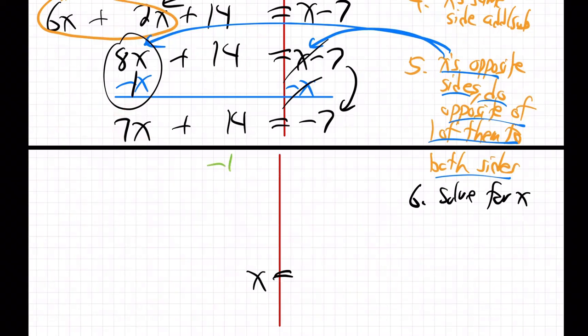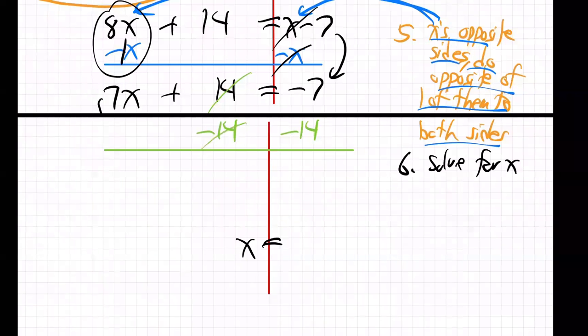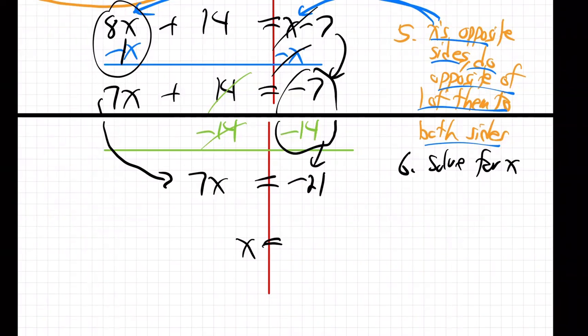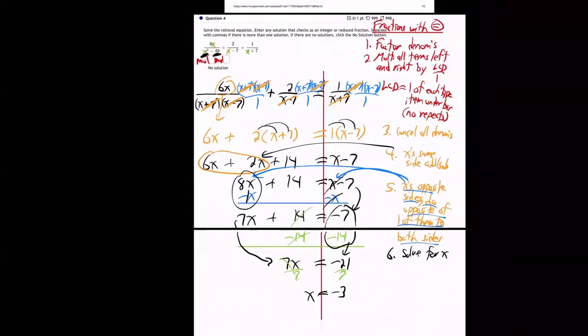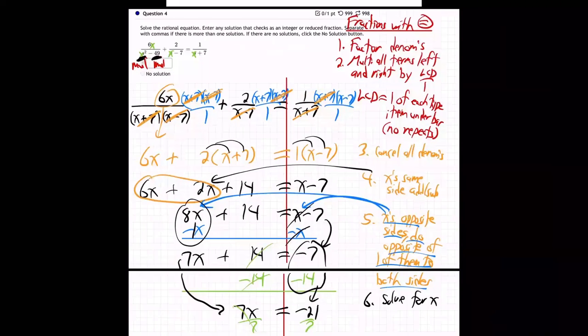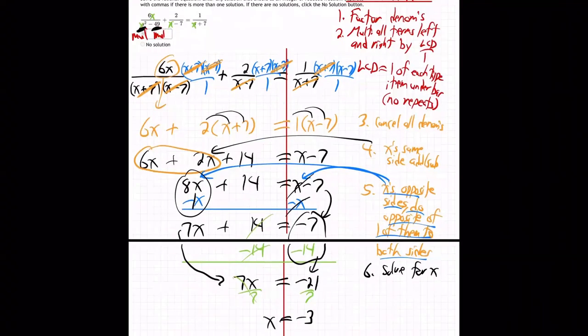Okay. Let's start with 14. Get rid of the 14. Boom, boom. Here it is. Bring down the 7x. And then these two make minus 21. Just use your calculator if you're not sure. And then last step, to finish getting x alone, just divide by 7. Boom, x equals -3. There's our answer, -3. So yeah, we only got one answer, and that's the answer.